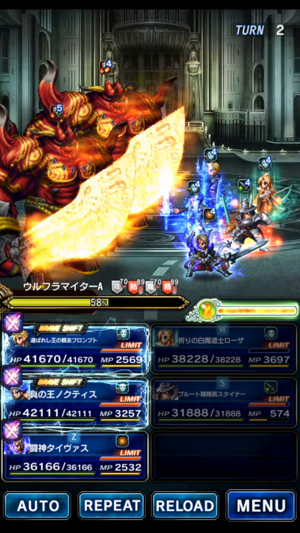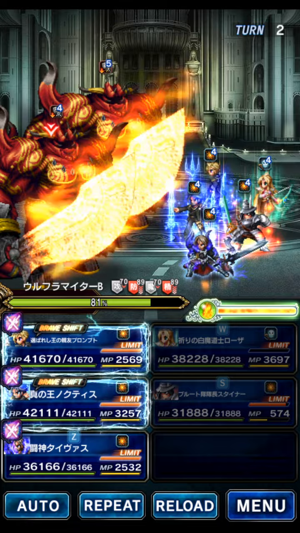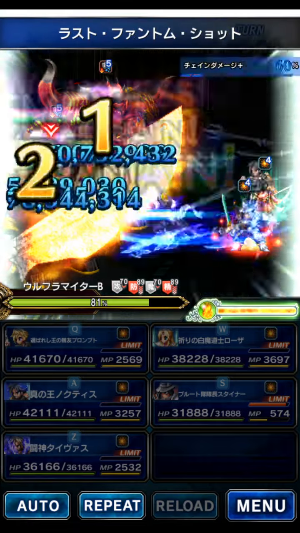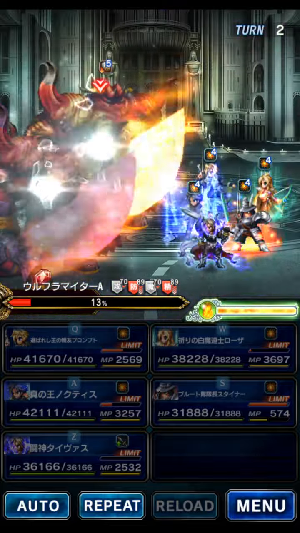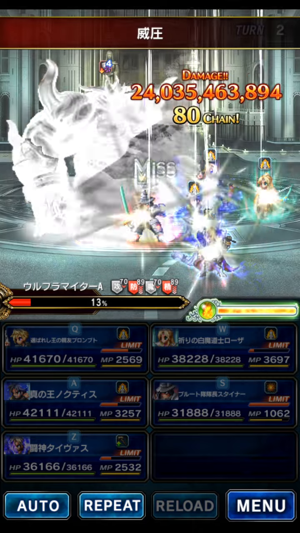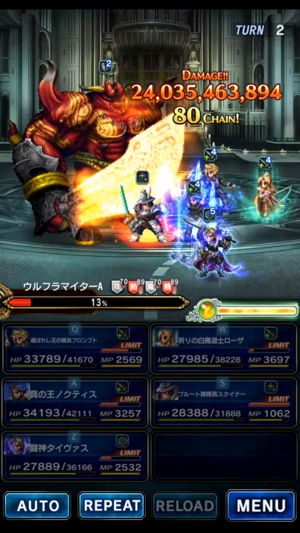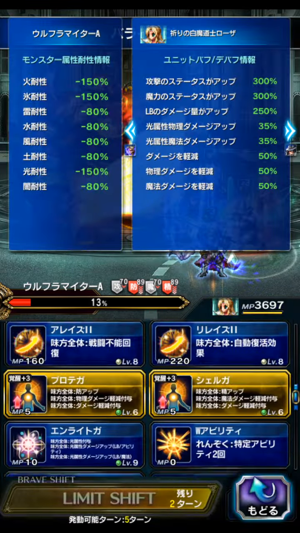So we're going to change target to the other one, which is higher in health. And now we're going to go ahead and do some LB yet again. And this, now that we have Rosa's buff, we should finish both of them off. We didn't. Oh well, that's okay. So some fixed damage because we kind of didn't quite finish them off, but that's not that big a deal.